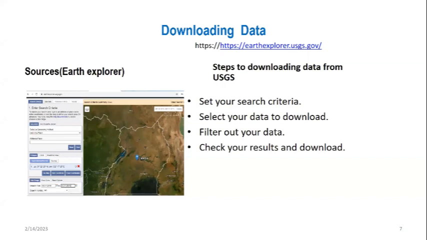Depending on how the time goes, I'm going to demonstrate how to do it. For the USGS website, you need to register and log in. The good thing about registering here is that the same password you use here is used across any website that is fetching data from the Earth Explorer. So for our participants here, if you don't have an account with USGS and you intend to do a large research, the first step is to register, because this is where you can get data to do your analysis.